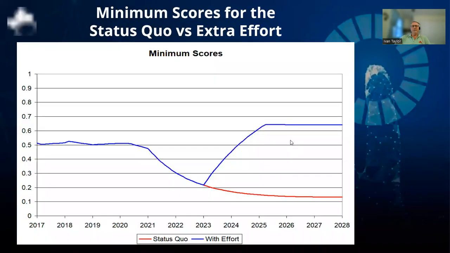And here is the results of the minimum score, and you see here that the minimum score without any extra effort was shown to be declining, which is climate action. And then with effort to improve the minimum score, we can improve climate action. However, at some point, the affordable and clean energy becomes the minimum score. So that becomes now a new value for the minimum that needs to be acted on.